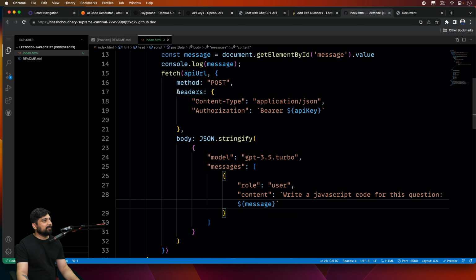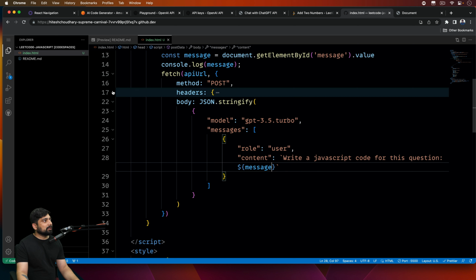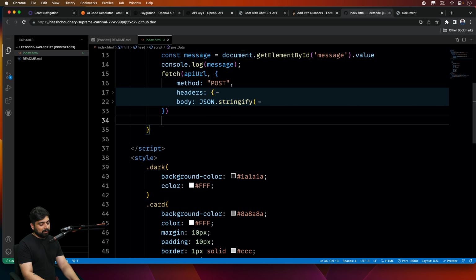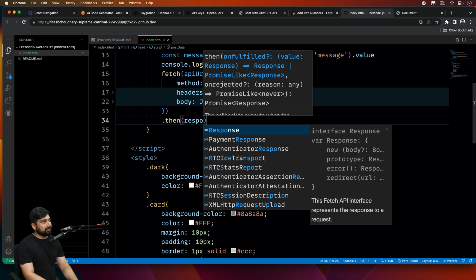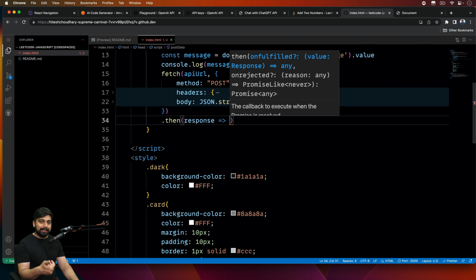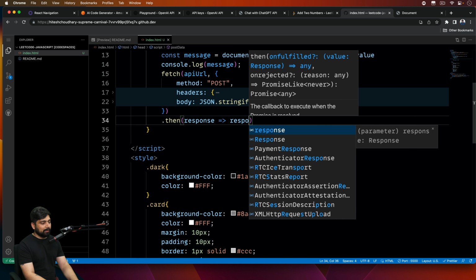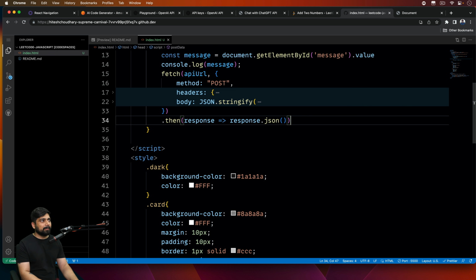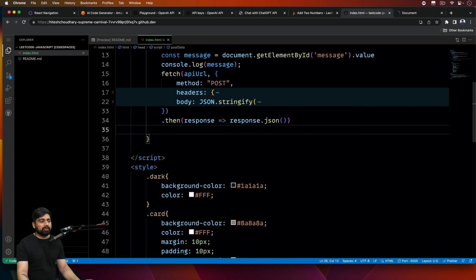So this is my fetch method that will just go. I'll close the headers and the body so that you can see what is happening. Once the fetch method has run, we'll send it to then to catch the response. This response will be sent to the next then by saying response.json, because the response will come in a classic string format and we want to convert it back into JSON.